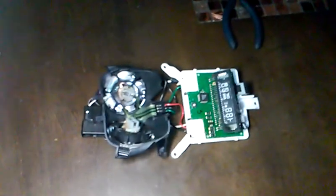They do like to go out on these vehicles. The main reason why they go out is because they actually run really hot. And you have a couple of resistors. I'm going to try to set my light here so I can show you.